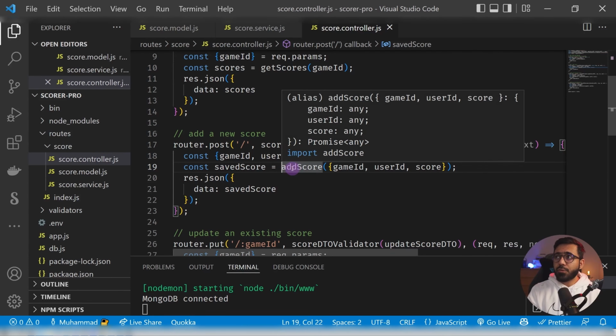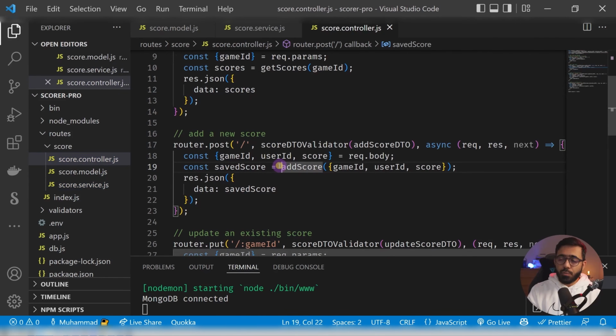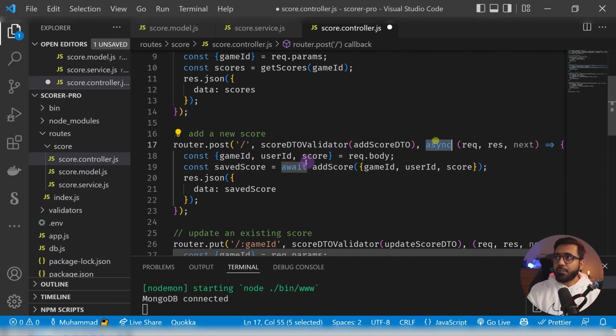Now what I need to do is update this to use the promise notation. So here addScore that we are using now is async, so this returns a promise. So this would then have await. So this is an async function using an await statement that returns back the saved score, and here we get it. Now that we have this, we are going to wrap this in a try catch just to make sure that when something fails, we are able to capture that error and also save that.